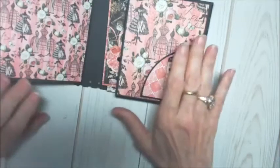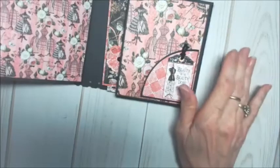And one of the things that I like to do, now, I work with paper mostly. I'm not a big mixed media artist. I don't do a lot of inking and stamping and some of the great things that the other gals on the design team do. I'm really just a paper girl. So when I make folios or journals or anything, I've decided that what I like to do best is cover my covers with cardstock for several reasons. One being that I love my pattern papers so much, I don't want to waste them on my covers because I'm going to cover my covers up with something else. So why hide that pretty paper? So I always pick a cardstock that goes with all the papers I'm going to use.